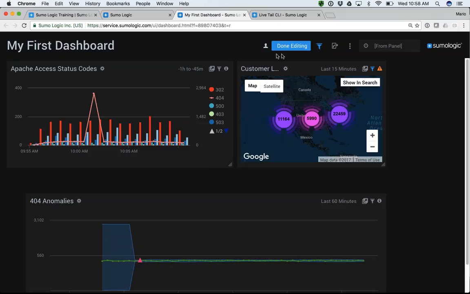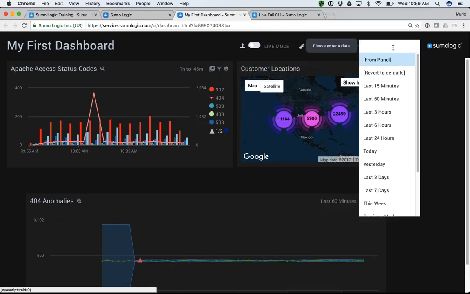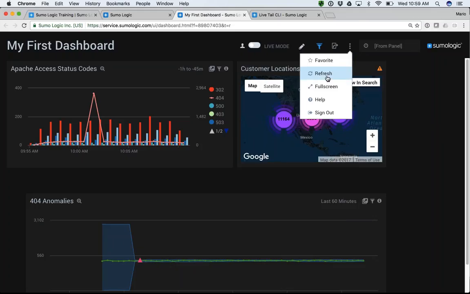All right, the last thing that I'm going to show you here is, if I'm done editing, one of the things that I can do is set this dashboard to a live mode. Live mode means I want this dashboard to be refreshed constantly. That's like every 1 or 2 seconds. If you don't have it in live mode, then it actually requires you to run it, whether you want to choose a different time frame or you actually hit refresh.